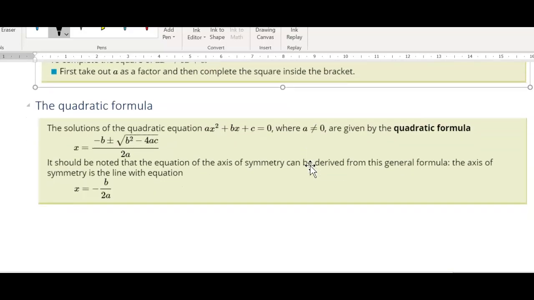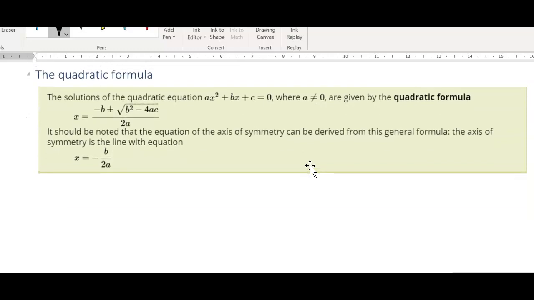So here's the quadratic formula. You can apply the quadratic formula to any quadratic, no matter how simple or how complicated it is. Now just remember your discriminant is here, b squared minus 4ac, so that's on the next page. This tells you how many solutions there are. So when you think about it, if I was to substitute everything into the quadratic formula, this square root, if I was to take the square root of a negative number, I'm not going to get an answer.